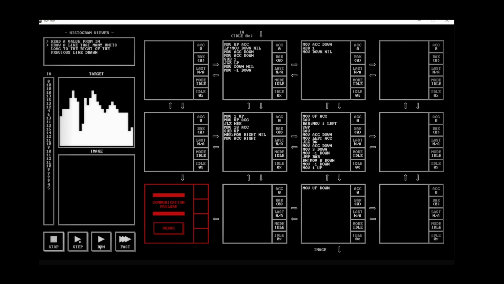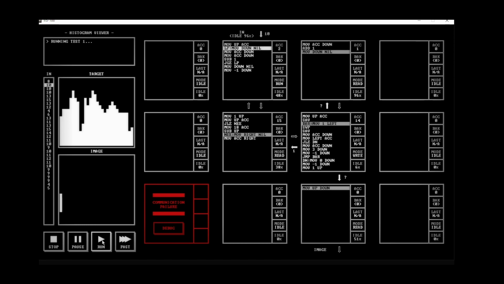Okay, the histogram viewer. Basically, you have to keep track of X and Y coordinates. So the middle node on the right, the top right, that one's keeping track of the X coordinates.